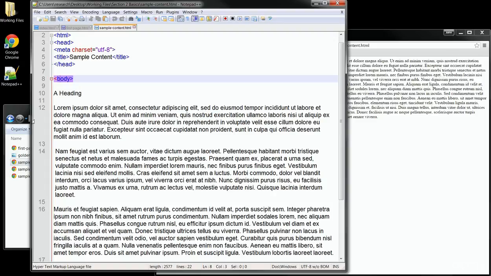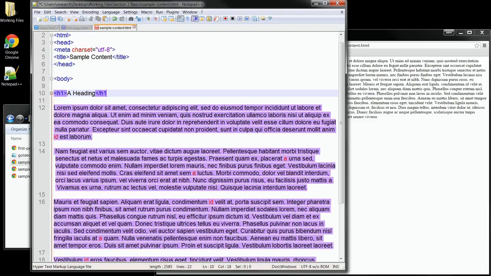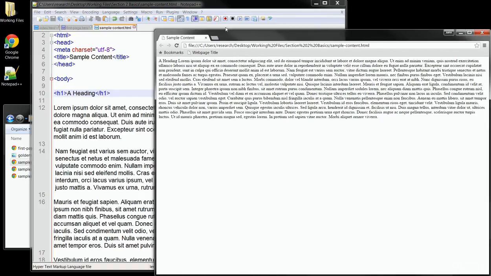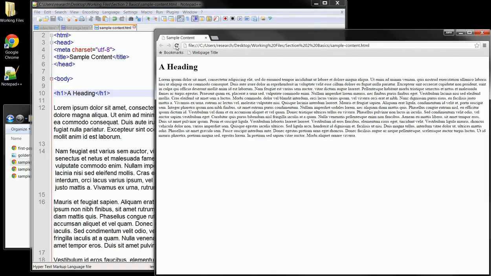I'll go right up to the beginning of the heading, and we'll add in our tag. And of course, we'll need to close that tag as well, so I'll put that on the other side of the heading. Remember, it's the same as the original starting tag, but it has a slash in front of it. Next, I'll save my document, and we'll go back over to the browser and see what this small change does for our page. Again, I'm using Ctrl-S to save it. And when we get to our browser page, we'll just refresh so we can see the new code.